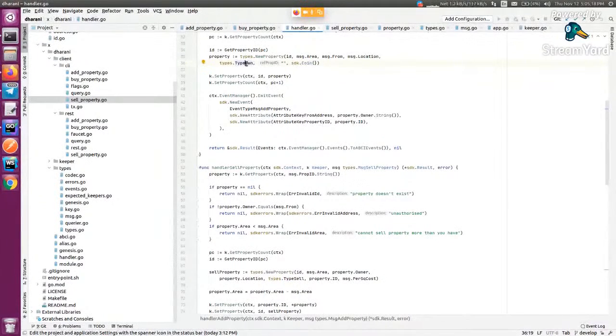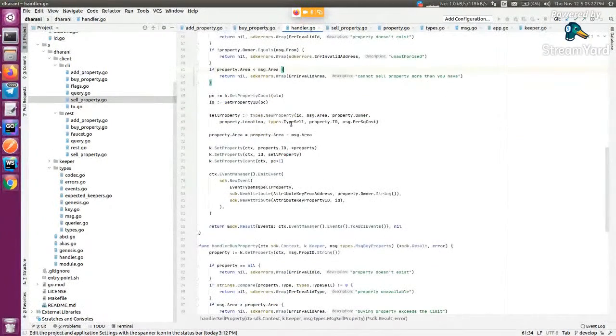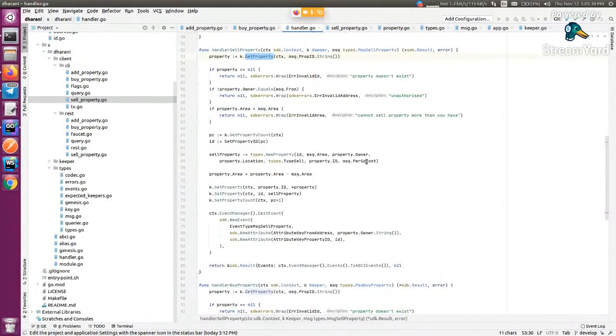Here I want to sell the property. To differentiate those kinds of properties, we maintain the type sell here. And this is the reference property ID of this new property. This is the reference property. The old property ID is here, and the per square feet cost we got from the message.